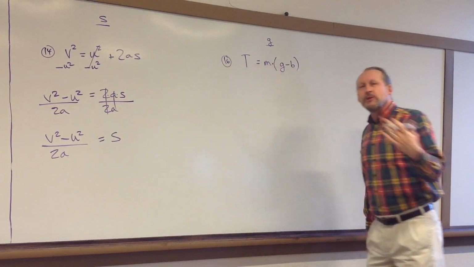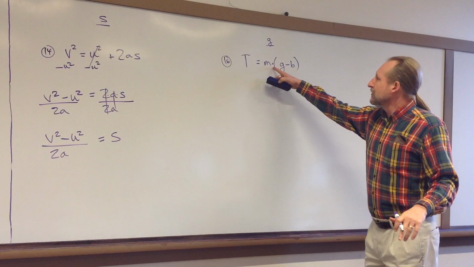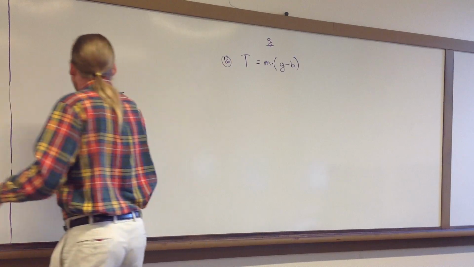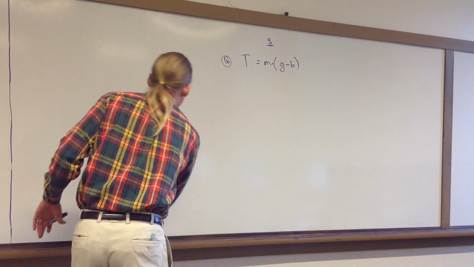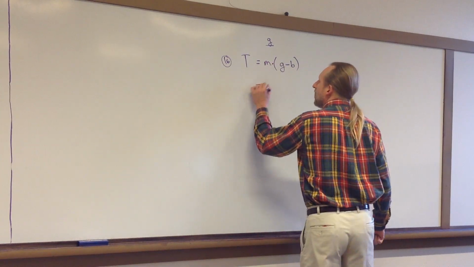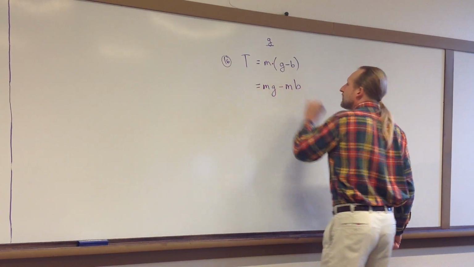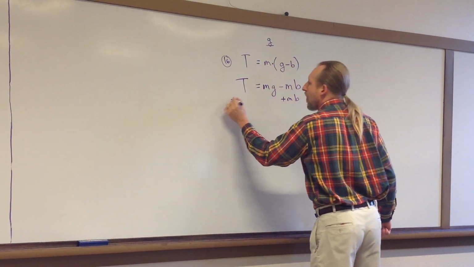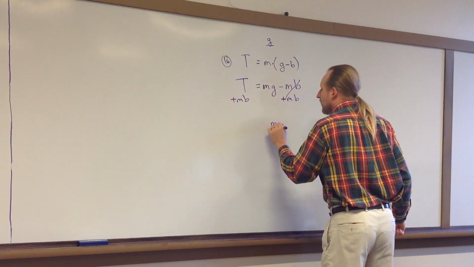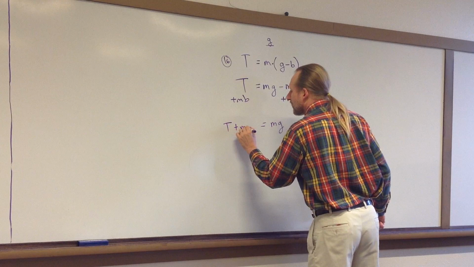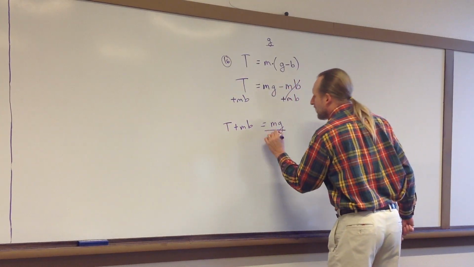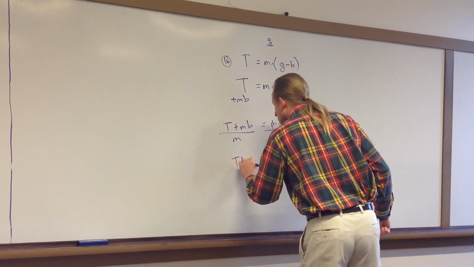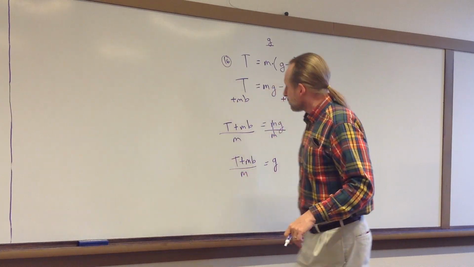Because this is multiplication, remember the order of operations, you've got to do this multiplication if you want to get at anything that's inside those parentheses. So that's one approach to doing this, is to multiply the m into the parentheses, and then isolate the term that has the g. So mg equals t plus mb. And then divide on both sides by m. And so there we would get g is t plus mb divided by m.